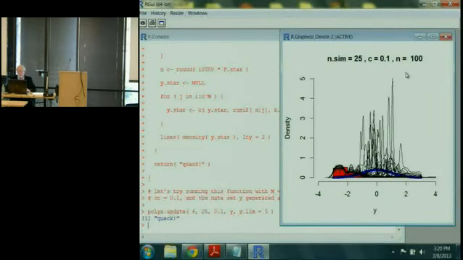And I should have mentioned to you that these solid lines are draws from the prior, and you can see they're all kind of fluctuating around the blue curve. And the dotted lines are all draws from the posterior. And you can see that they're being sharply updated by the data. So the polytree is doing just what we want it to.